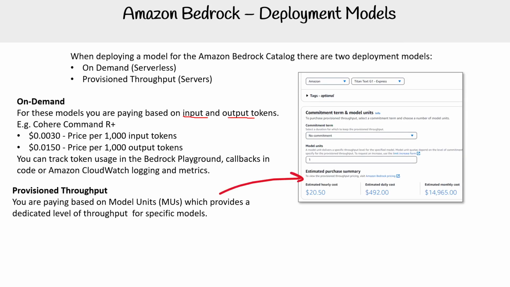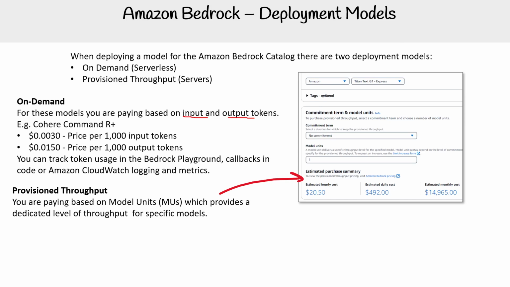Then you have provision throughput. Here you're paying based on model units. Think of it like Fargate, like serverless containers. They're abstracting away the actual server. So in a sense, this is also serverless, I guess. Maybe my wording up here is not clear because they're both technically serverless. But I think of the first one as serverless on demand because it scales down to 0, whereas with provision throughput you're paying for as long as it's on, and that's why I wouldn't call it truly serverless.